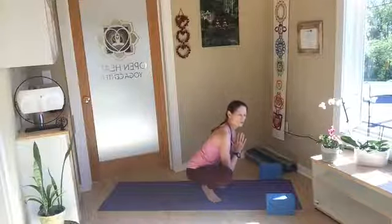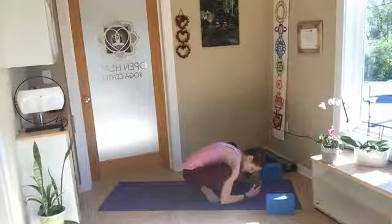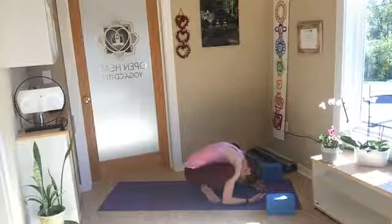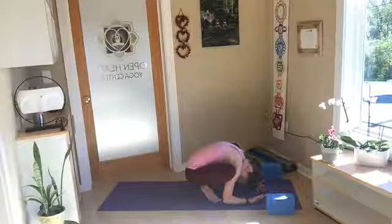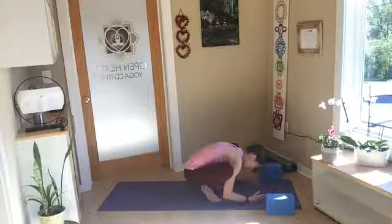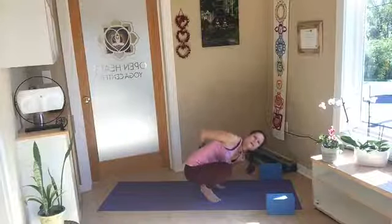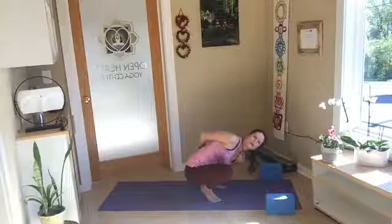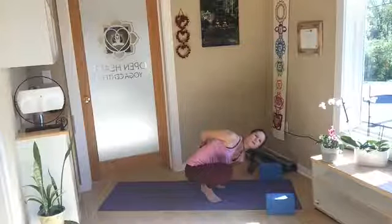Nice. And then we're going to try to do another twist. So if you bring your upper body down between your legs like this and completely let go, let your spine round. So the spine is round and the whole upper body is relaxed. And then taking your right arm out to the side in front of your right leg, taking the left hand up. This might be enough for you. If it's not, take the left hand behind you and try to hold hands. So I've got my right arm wrapped around my right leg.